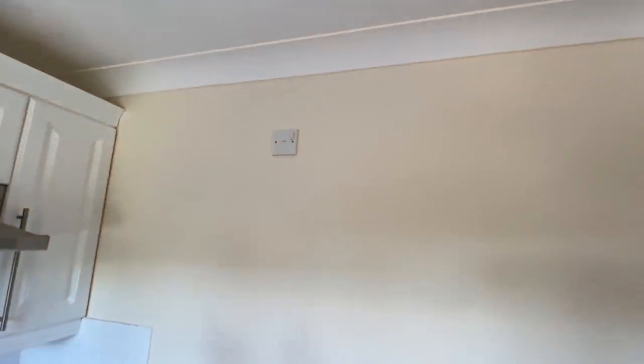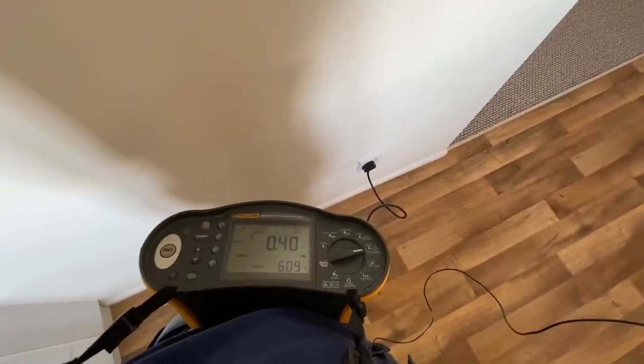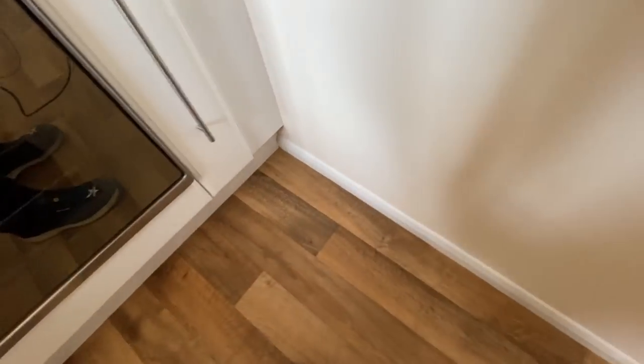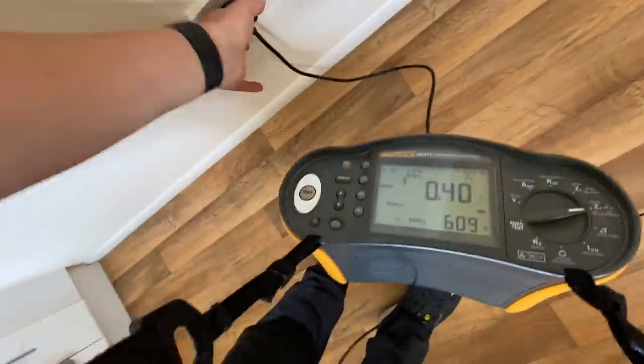Still don't know what that switch fuse connection unit's for, unless it's for this fridge actually. 0.4. I presume this is for where the fridge goes. Okay, that doesn't change anything. So I have no idea what that's for really. It's a bit strange. Anyway, so. Where was I with the counting?